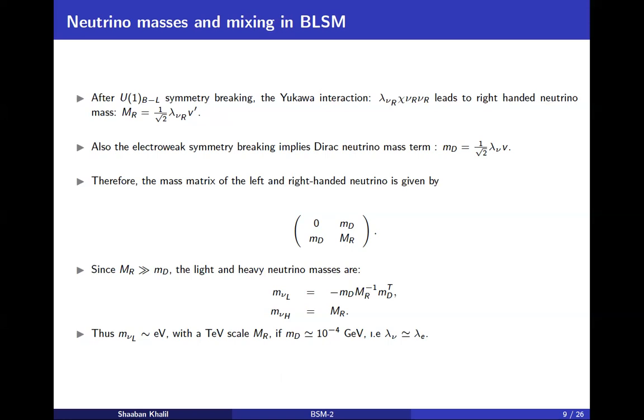Why should we really worry about 10 to the minus 4 for the neutrino Dirac mass, MD, not the mass itself, when we accept 10 to the minus 4 for the electron? So if you take 10 to the minus 4 and you divide it over the TeV scale, you get a light neutrino mass of order electron volt.